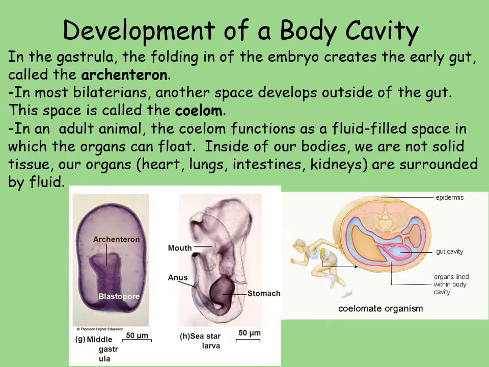So in an adult animal, they continue to have this coelom, and it functions as a fluid-filled space in which the organs float. So inside of our bodies, sometimes I think people imagine we're just solid tissue on the inside, but that's not true. We have this liquid-filled cavity inside of our bodies. So if you see this cross-section through a person, here's your gut, but outside of that you have this fluid-filled space. And your organs, like your kidneys, your liver, would be floating around inside of this fluid-filled space. And that's your coelom.